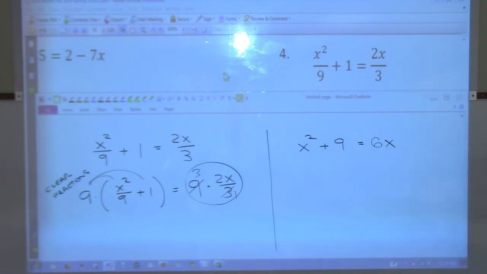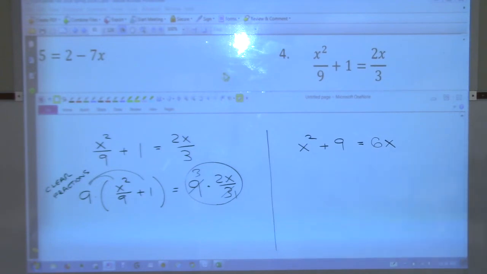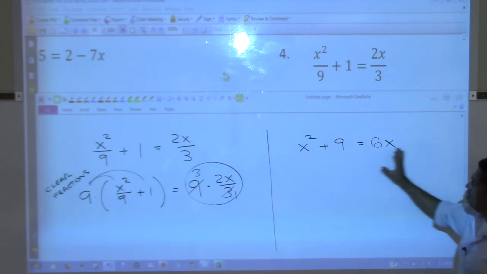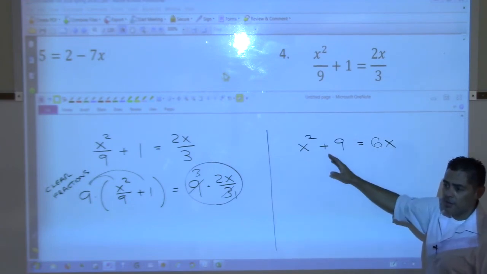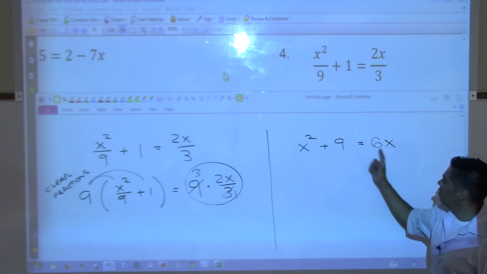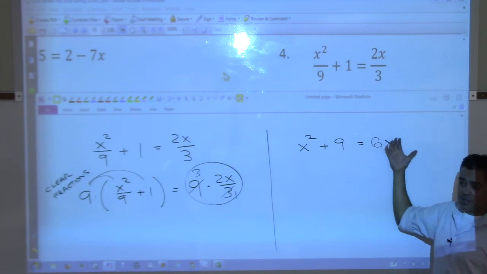Timothy, how do we go about this now? We've got the fractions gone, so what is going to be our procedure now? It's all right. That's why I'm calling on you. I'm trying to get it going. Move the 9 to our side. Okay, so we want to move everything to one side. We want to get a 0, right, on one side. So if I move the 9 over, I'm still not going to have 0 on one side. So why don't we just take this one to the other side? If we move this to the other side, I'll have a 0 over here.